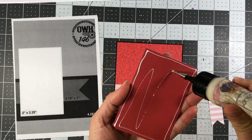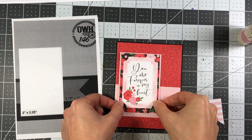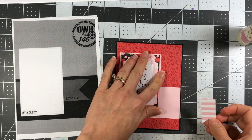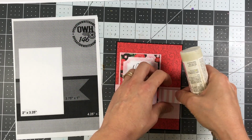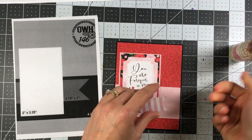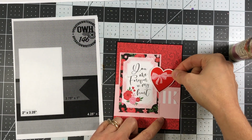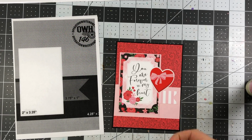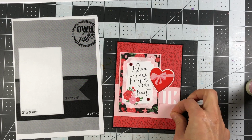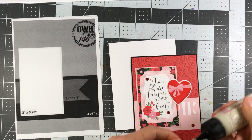So go look at my blog and you'll be able to see all the measurements that I use. But of course, you can always use the measurements that are on this card sketch if you wanted to do that as well. So I'm bringing in the You Are Forever in My Heart. That was one from one of the ephemera pieces. I layered that onto a piece of pattern paper, and that flower pattern paper is 2.5 by 3 3/4, and then that's layered onto a pink rectangle that's measured 2 5/8 by 4 7/8.